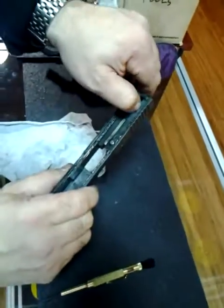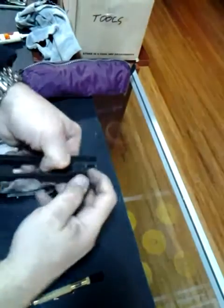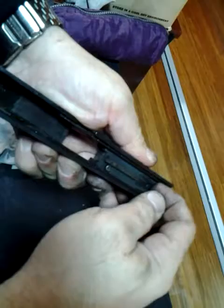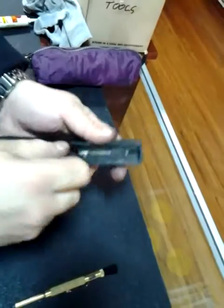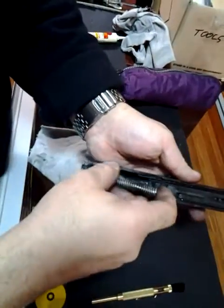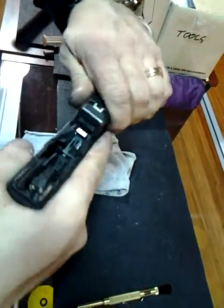To test to make sure it's correct, what you can do is push down on the striker safety. If you push down on the striker safety, you should be able to see that the striker exits. When you pull back and the striker safety is engaged, you push forward and the striker should not exit. Drop your barrel back in, your guide rod and guide rod spring. Everything resets. Looks good. Now it's just time to test fire.